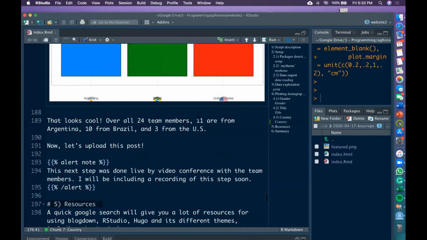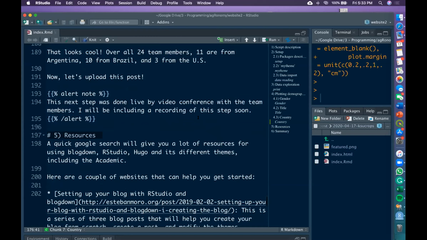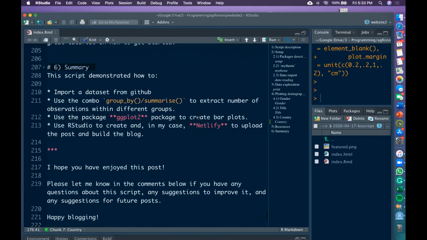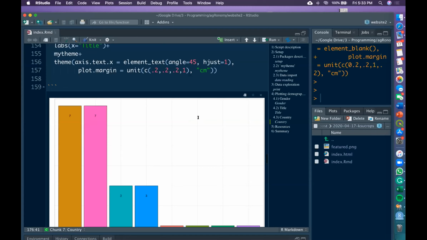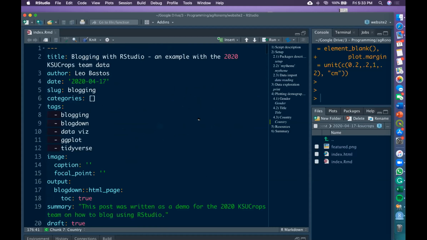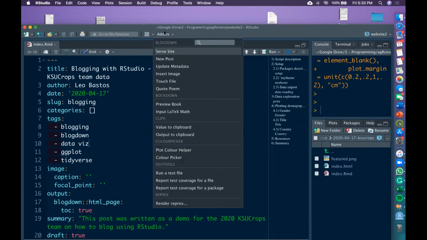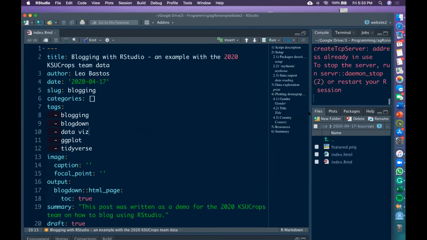So this is basically the 3 plots I wanted to create here using data that was related to us, right? So this is my plot, my blog post pretty much. You can see how I wrote all the code, all the comments, the plots, and everything else. So now what I want to do is incorporate this blog post into my local blog. And I do that by coming here and saying serve site. So that's going to create my blog locally.